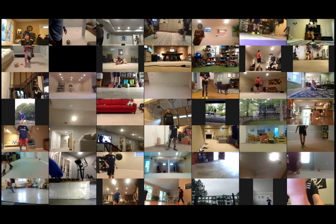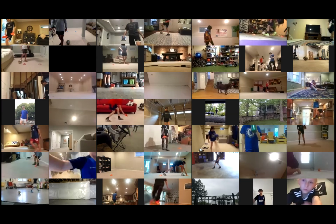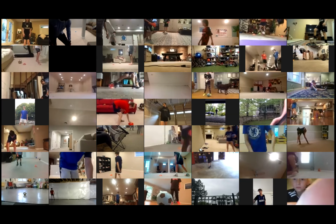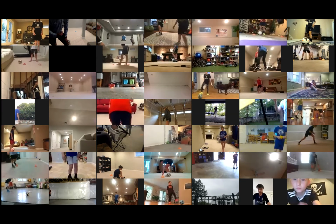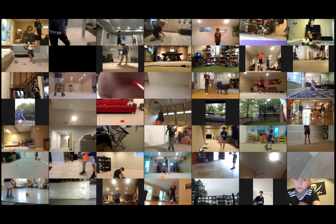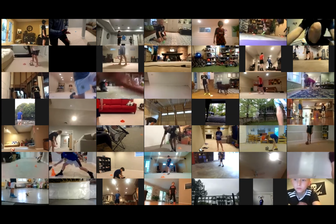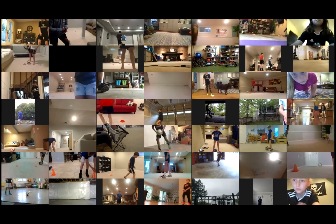To start off with, you'll need two cones or two objects a few feet apart. I'd say one large step apart, okay? Just about that, like that. And a soccer ball and a wall. If you don't have a wall or a couch bottom or a partner, then I will modify the drill so that you're just doing the technical side, just the foot skills. But the players who have a partner, we'll have a pass in between.